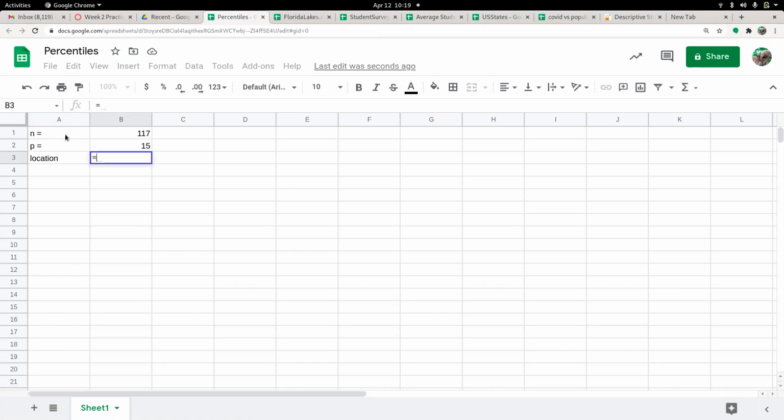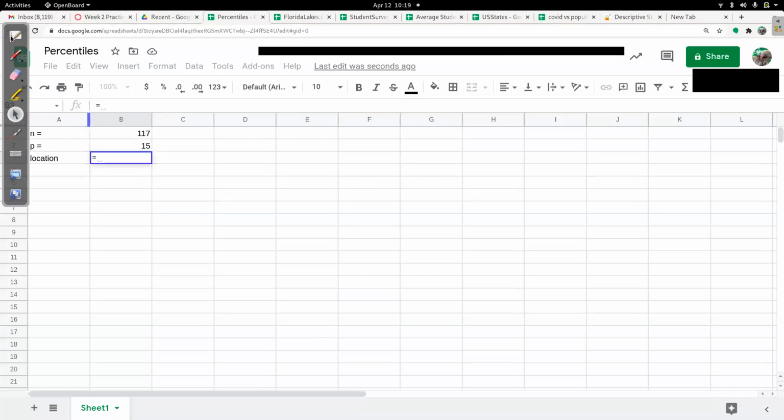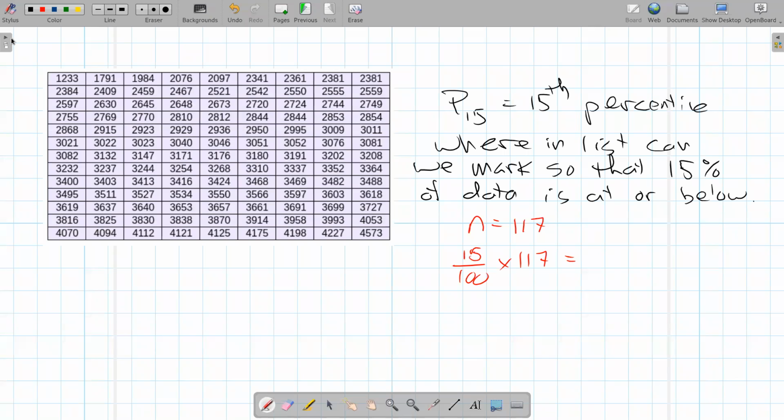So then I just take, ooh, I lied. Based on the way we calculate the median, you always increase this number by 1. So I want to take 15% of 118. And the reason that is, if you just think about a simple set of numbers like 1, 2, 3, 4, and 5, the middle number is 3, right? But I have n equals 5 numbers. To identify the middle number, I want the 50th percentile, 50 over 100. So I'm trying to find its location.